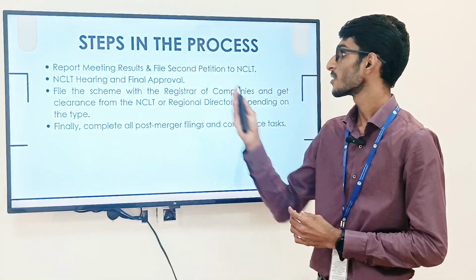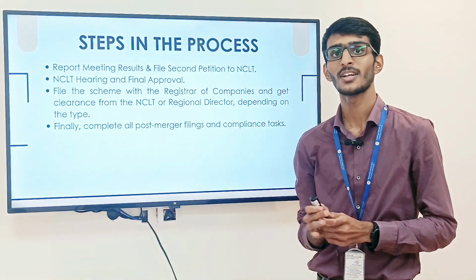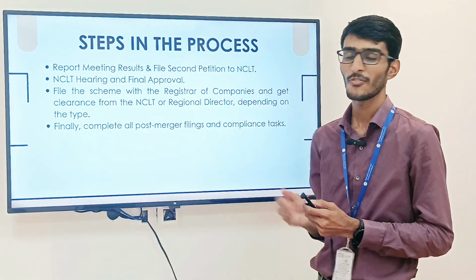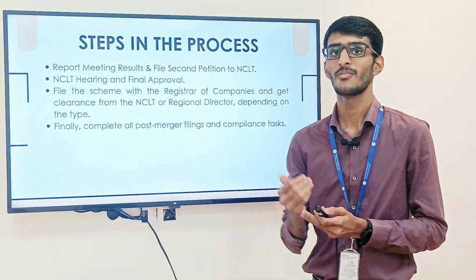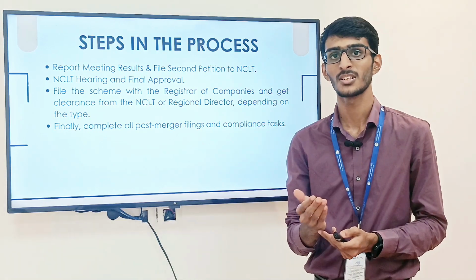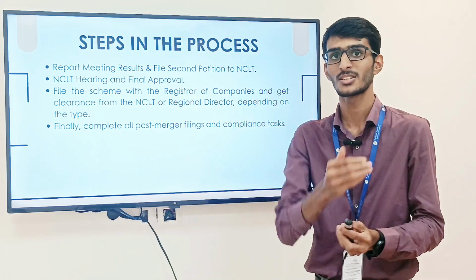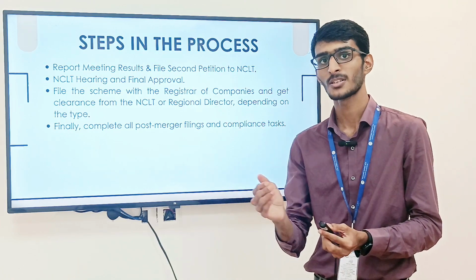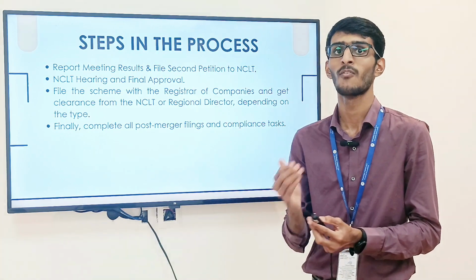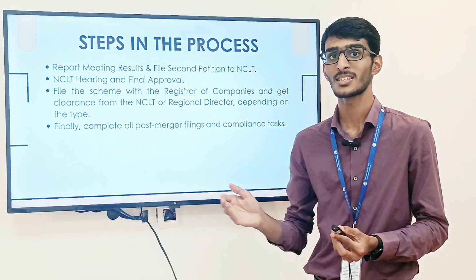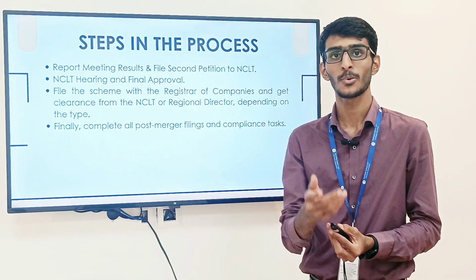After that, we take the approval, and once the approval is done, this needs to be filed to the NCLT saying that, see, we have complied with all the procedures, and these are the results, like saying that out of the people who have voted, at least 75%, which is let's say 80% or 90%, approved in the meeting.